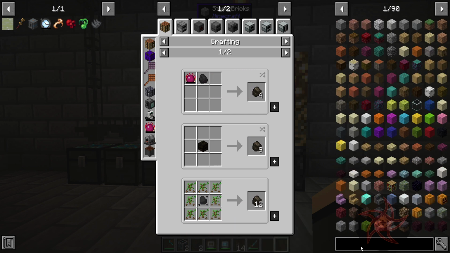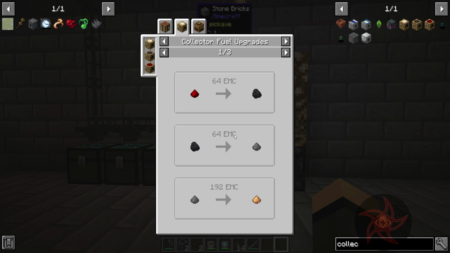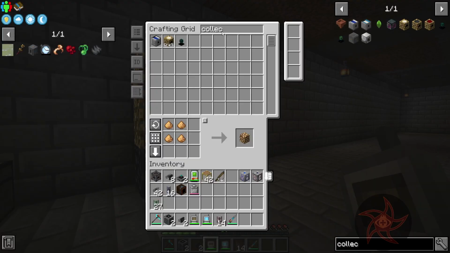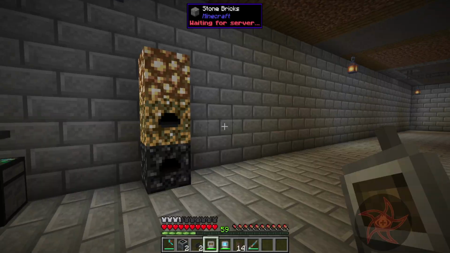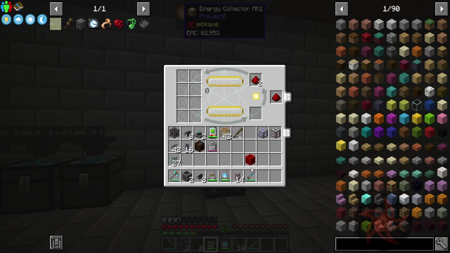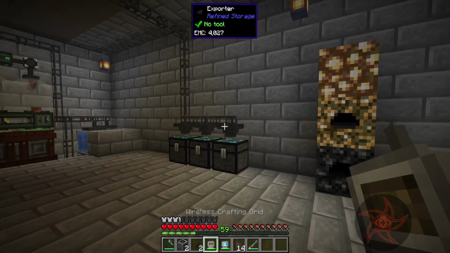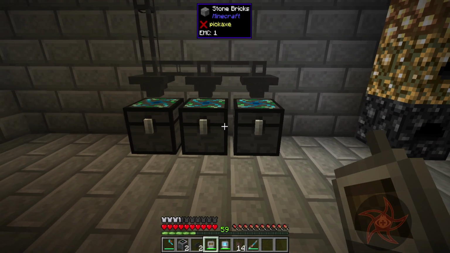Alright, let's look up the collectors. Right, so redstone is the lowest, okay. Alright, well, yeah, that's probably why I did the block of redstone, isn't it? Right, so actually if I tell you to target this, put that away. Alright, so what I'm doing here is, this is all stuff I've been getting from fishing.